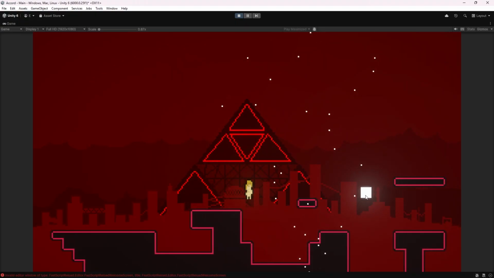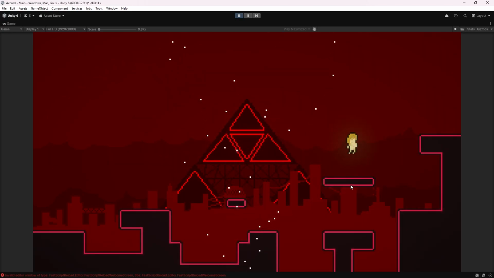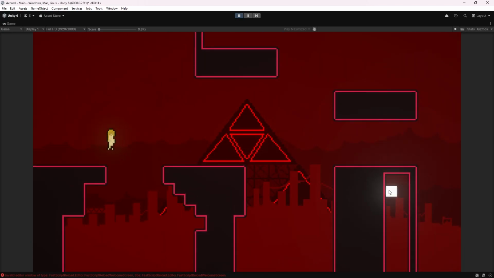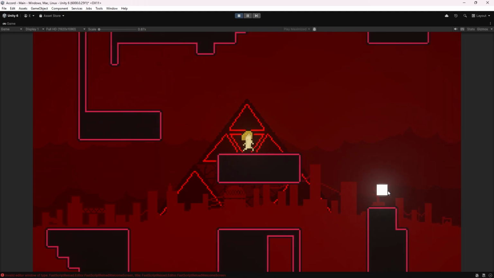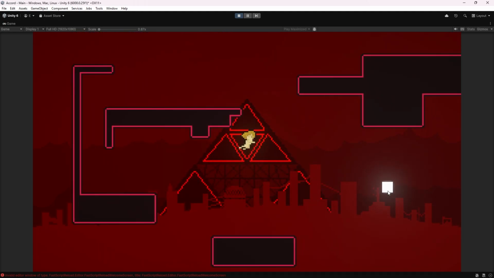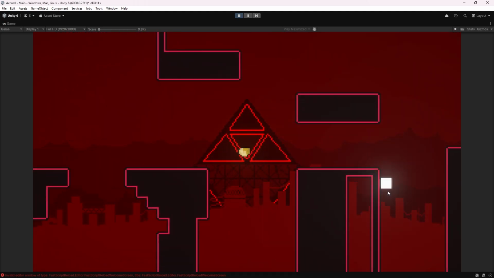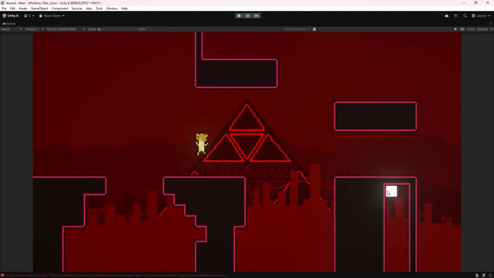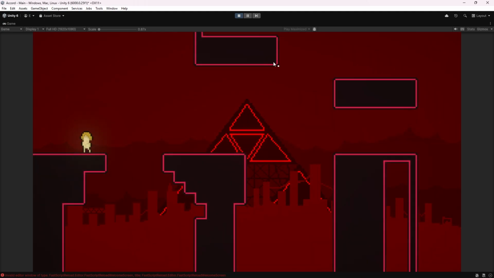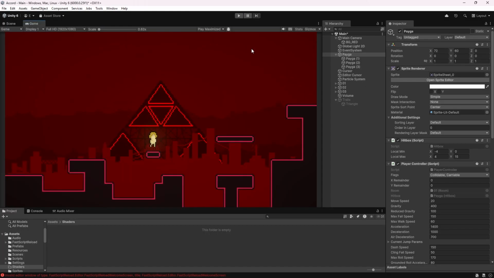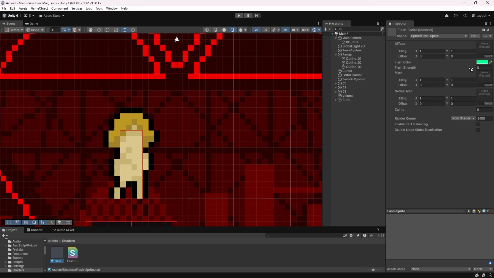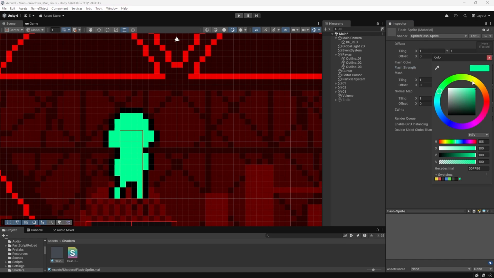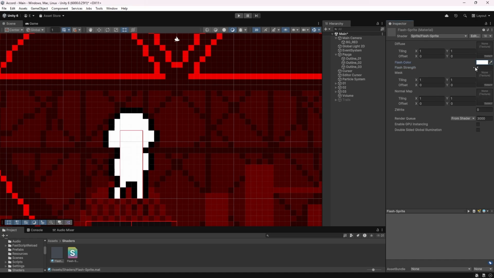Now that the mechanics are mostly in place, I went into visuals and added a slight bloom effect, and I also added an outline to the player. Then, because I want the player to flash brightly when important things happen, I made a basic overlay color shader. Right now, this effect is used when the player regains their dash.